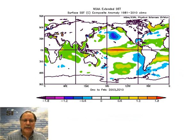And here it is. This is the combination of the winters of 2002-2003 and 2009-2010 in terms of the sea surface temperature anomalies. And notice here, very similar to what this forecast map is indicating for the upcoming winter, a centrally based El Nino right here in the equatorial part of the Pacific. Also, very amazingly coincidental here, very warm conditions tucked in right along the Alaskan coastline, and colder than normal conditions just to the southwest.